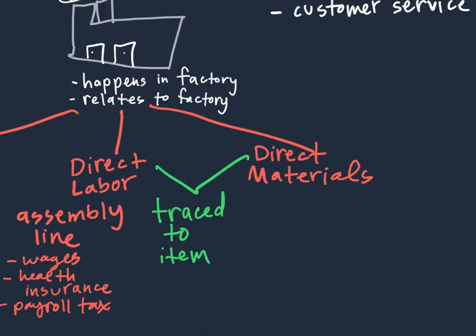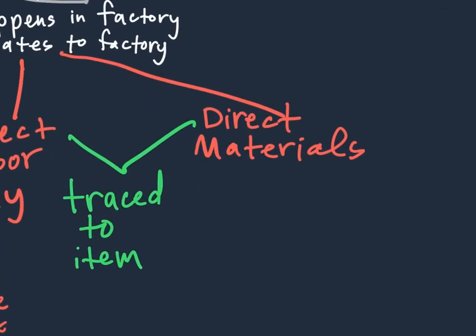Now let's talk about direct materials. Direct materials are component parts that we use in building our items. So I'm going to put here that they are components. And exactly what the components are depends on what the item is that's being produced. So for example, if we were building vehicles, then our direct materials would include 4 tires per vehicle and 1 windshield. Remember, the key here is that they are components that we are exactly tracking per item.